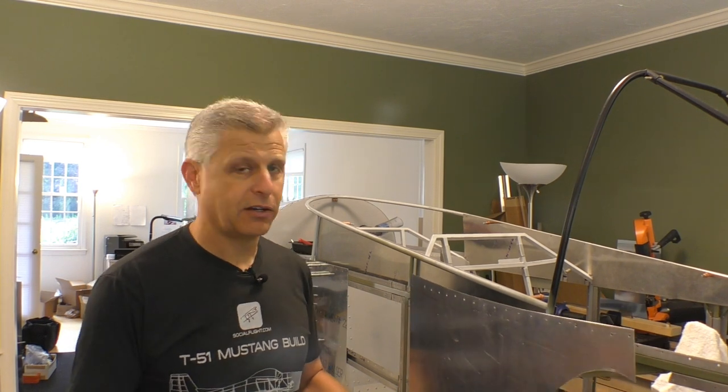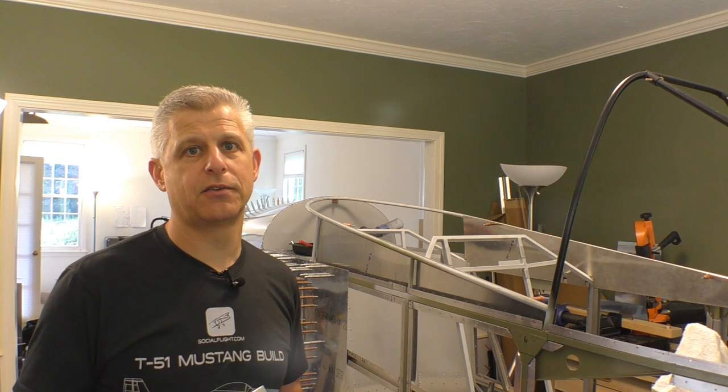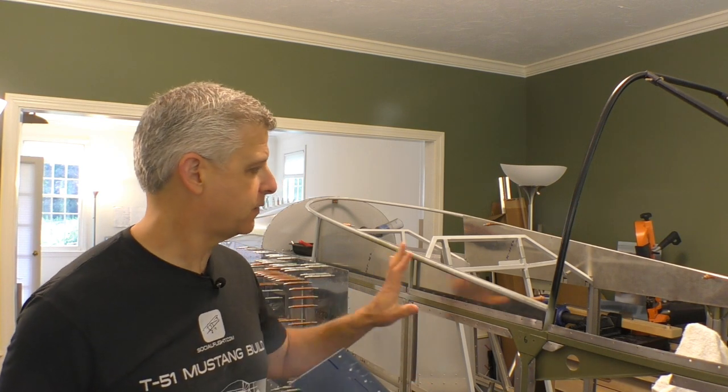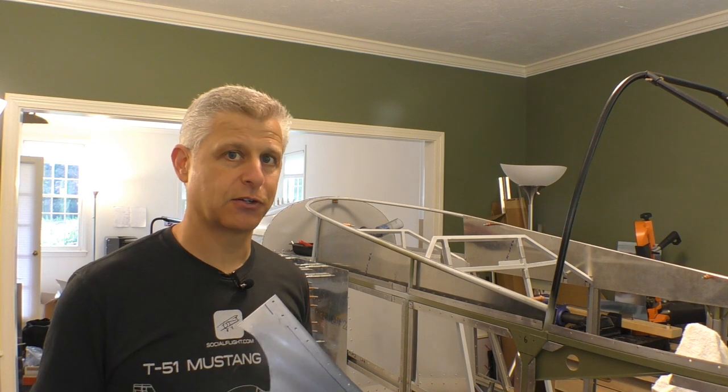All right, so with the inner skins that we fitted previously here and the outer skins that were cut to shape and made to fit, it's now time to get the outer skins finally fitted into place so we can see how the entire canopy skirt works.